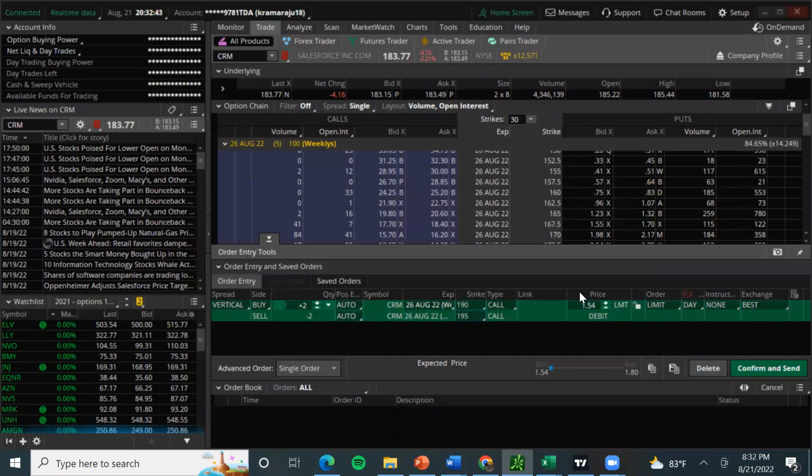Your investment got reduced. Second advantage, if stock goes up to 190 but not going above 195 by 26th August, then by selling, you are saying you are ready to sell the CRM stock at $195 to that person. If the stock is 193, why would he buy at 195? He will not buy. That means you got all this premium by selling that 195 call. And because stock is above 190, your premiums might have increased to 100%, 200%. So you are making money on buying a call. You are making money on selling a call.